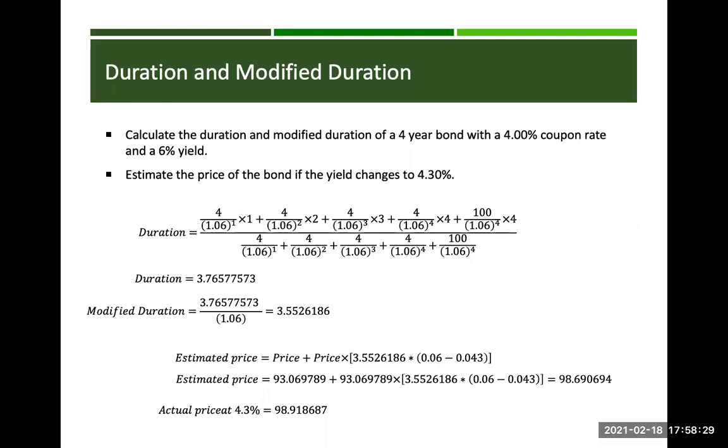I don't know that much analysis has been done on whether the difference between the time to maturity and the duration has much meaning or significance to it. But the important part is the price sensitivity with respect to the change in yield. And that's what modified duration is telling you. And modified duration is obviously directly related to Macaulay's duration.